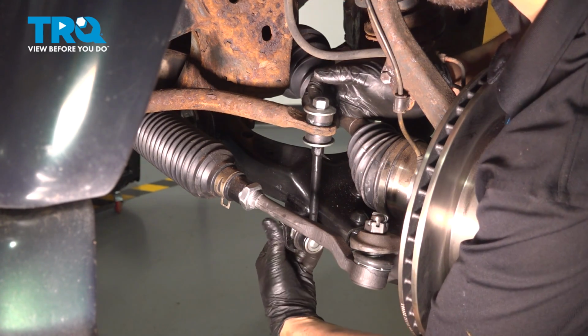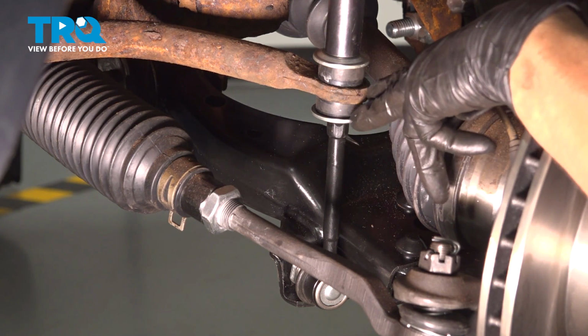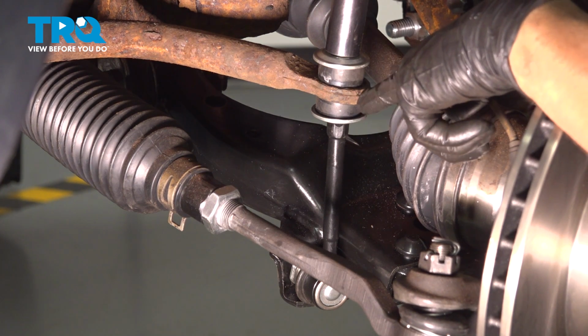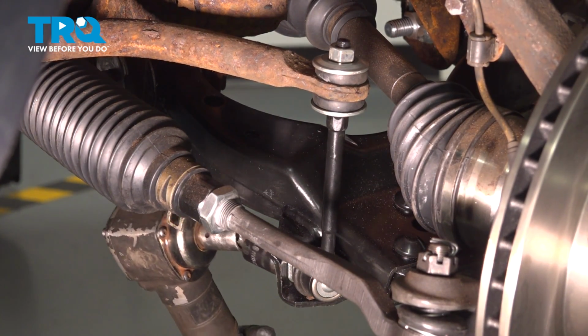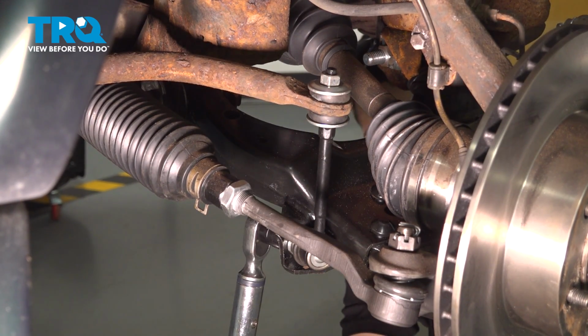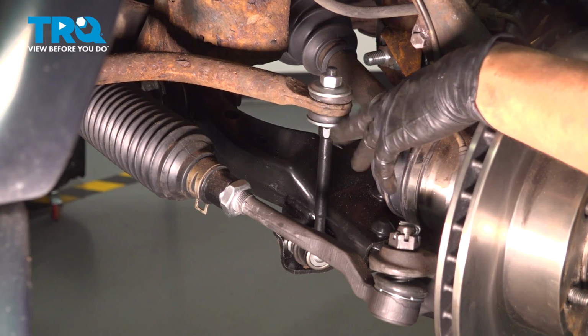Now let's tighten both of them up. Tighten up the top nut. You only want to tighten it until these bushings start squeezing a little bit. Don't completely crush them or bottom out the nut because that will prematurely wear these bushings. Right there is good. Tighten up the bottom. 59 foot-pounds for this bottom nut. That's torqued right there. For the top one, there's no torque. You just make it nice and snug.